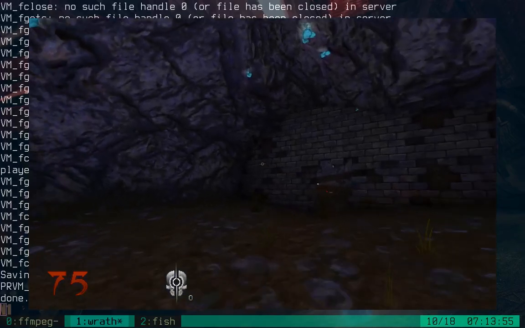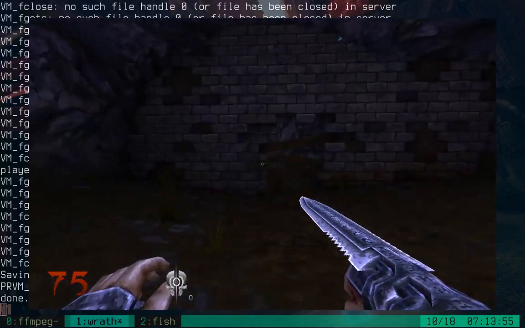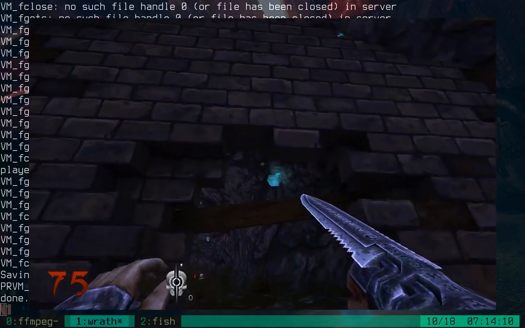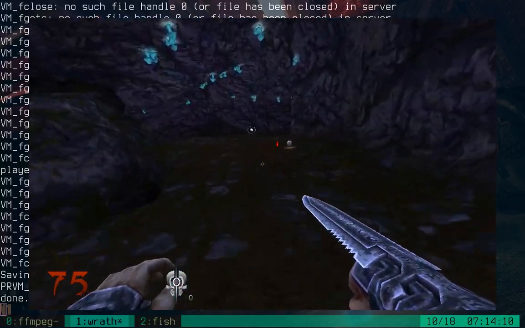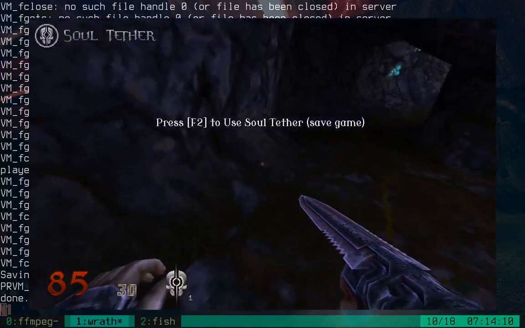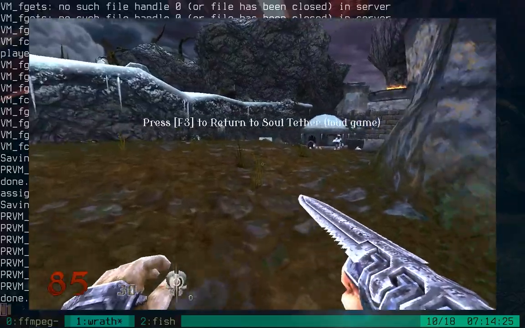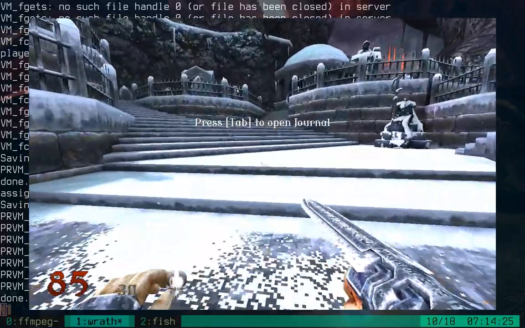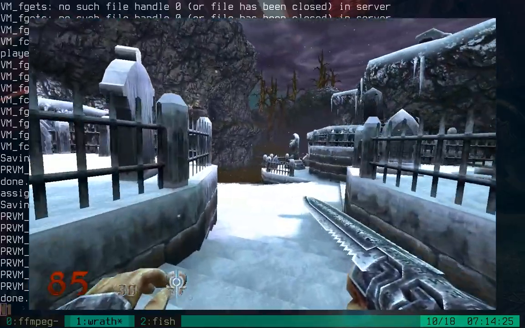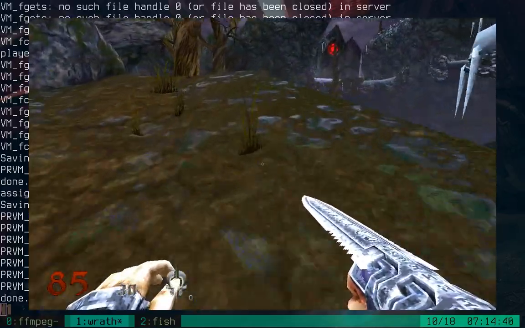Alright, where am I? I'm in a crystal dungeon. Ooh, look at that slick sword on my hand. I wish I could cut some vegetables with those things. Except we're gonna cut off some zombies' heads. This game uses soul tethers for saving. Saving is a really interesting concept in this game. Now, this game is not completely finished yet, last time I checked. They're working on adding a couple levels at a time as they go.